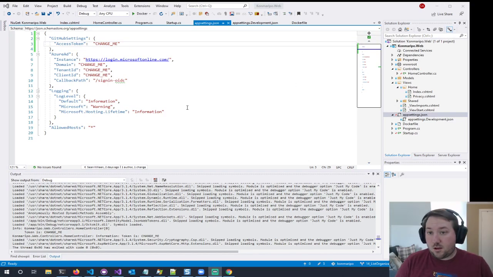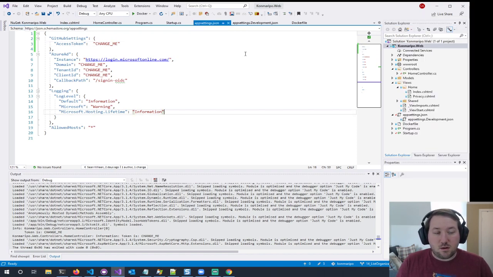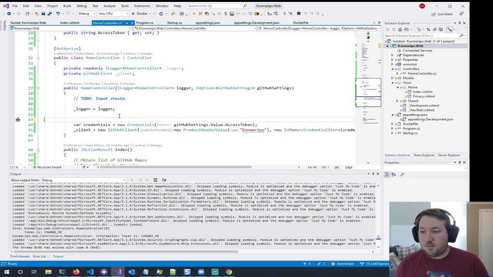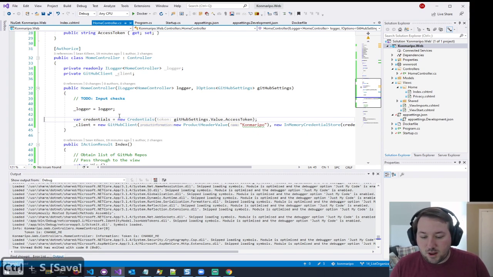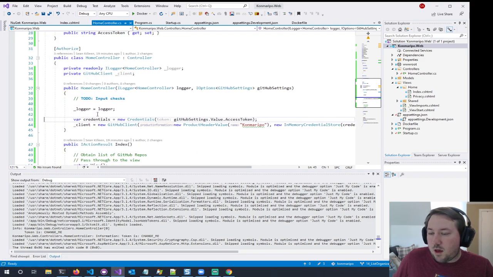All right, so I have copied that token, and I've gone ahead and added that to my secrets.json file, which for those of you who are just joining us, I had gotten to by right-clicking and clicking Manage User Secrets, and that's a great way to be able to capture those secret values at development time. So I think that's really important. Now, of course, we're going to want to go ahead and remove that logging line, because I'm not trying to spit out those for all of you on the video feed. All right, and now we should be able to actually create that GitHub client. So now once we've got that client, we've got it stored here.